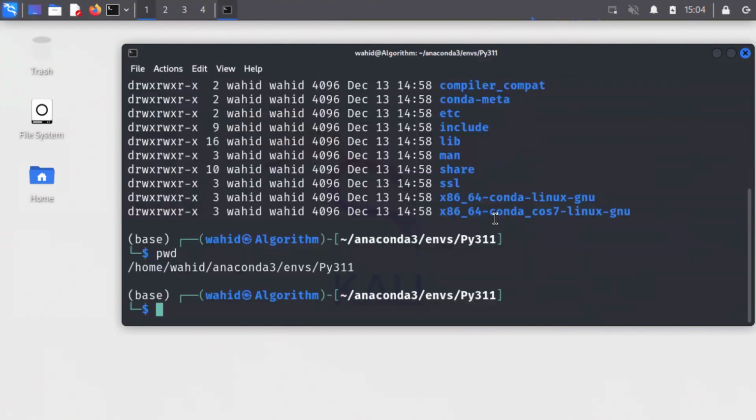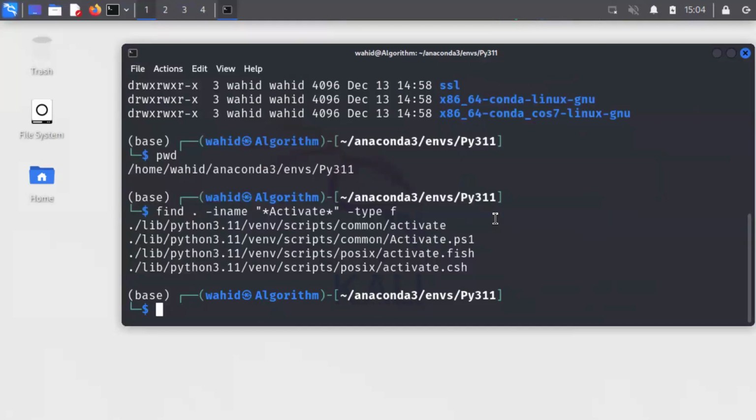When you are in the Python 3 directory, I could do a find with -iname for anything with the word activate, and -type f. You can see it is under the Python 3 virtual environment Scripts directory. So they put it under Scripts rather than under bin. That is the activation that we could do.